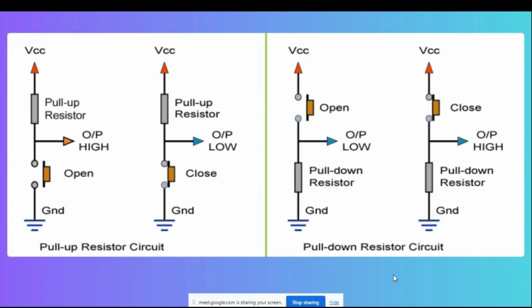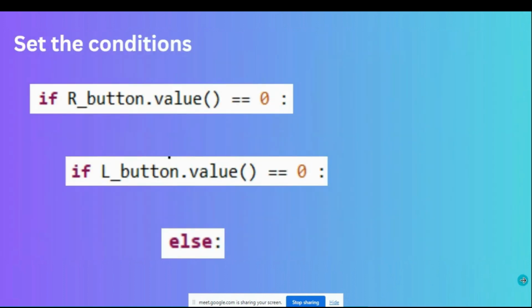Here in the Magicbit, we have two push buttons. Those push buttons are pull up push buttons. That means when they are not pressed, their digital state is high or 1. When they are pressed, their digital state becomes 0. When we program the push buttons, we definitely need to know whether these push buttons are pull up or pull down. According to that, we need to check the digital state in order to work with the outputs of the push buttons.